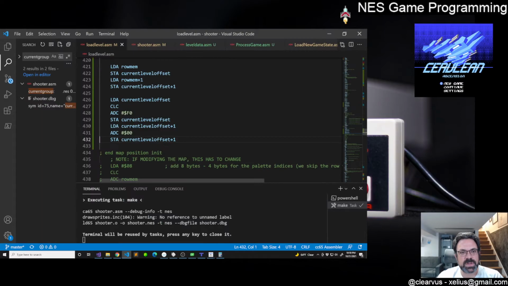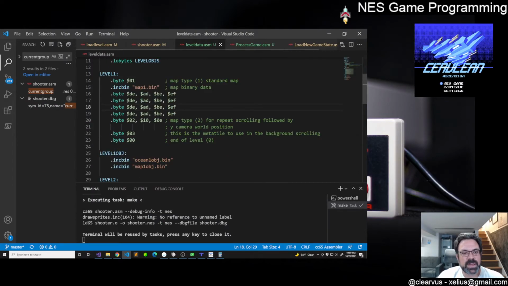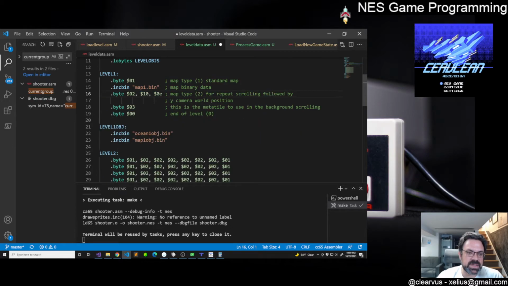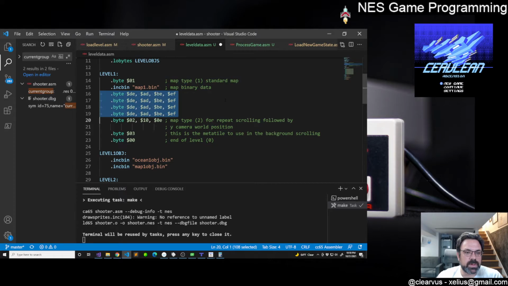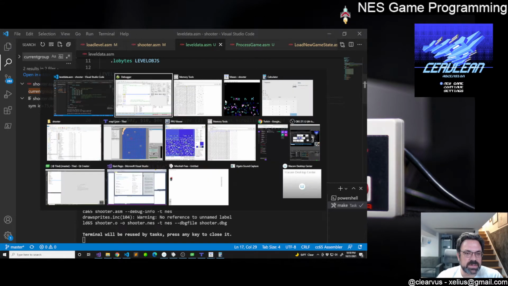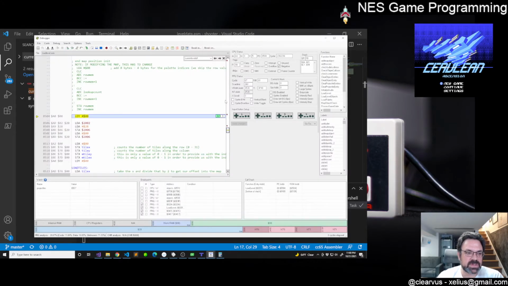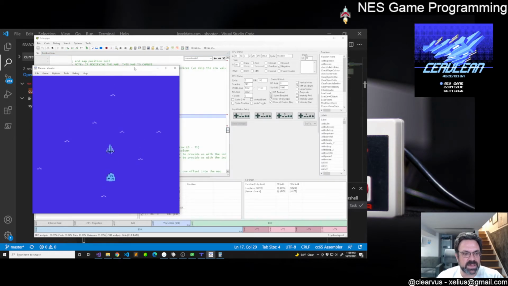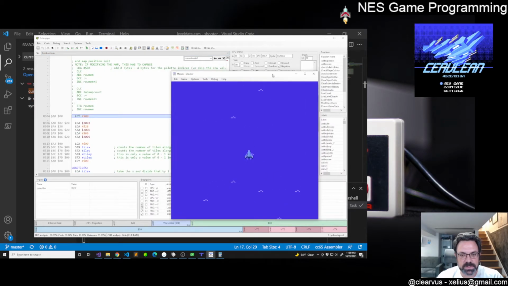So now that we know that we are actually getting to the data that we want, or to the position we want it to be, now let's put the data that we actually want there. Although, you know what, I'm going to leave this just because I want to see what happens when we get to the second time we call load level and make sure that it is, in fact, offsetting the way that we expect it to.